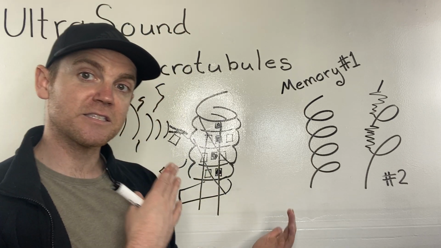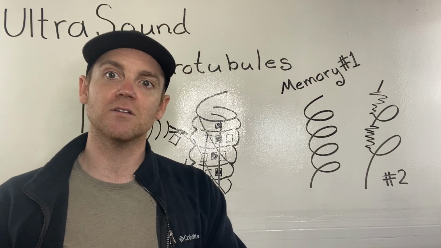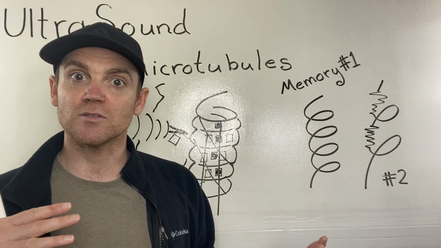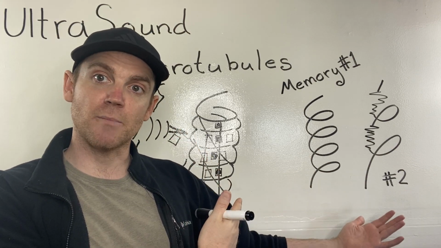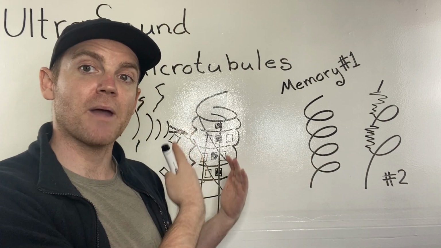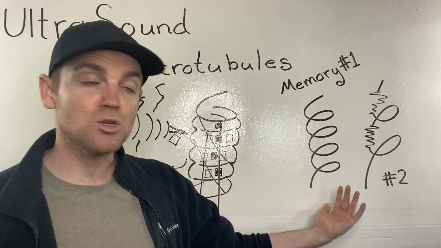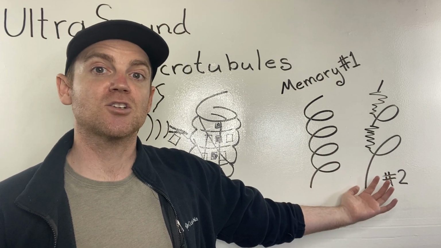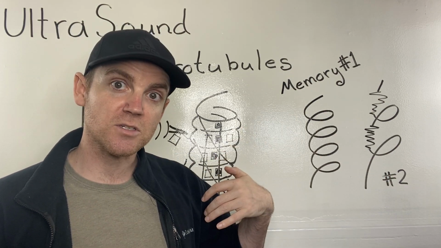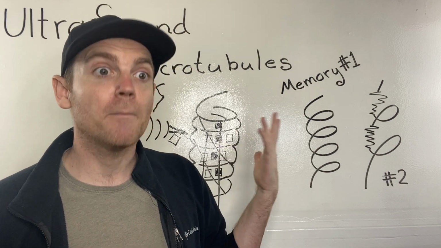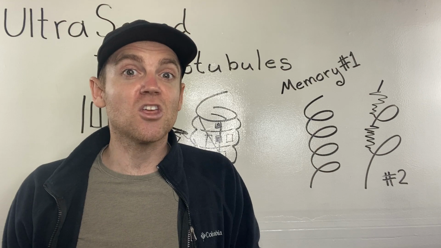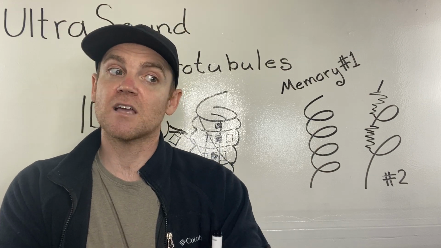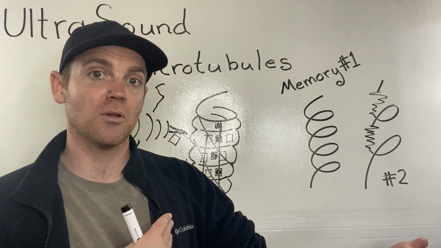So that's the concept behind how ultrasound and microtubules can impart better improvements to your memory: by making your microtubules work better, you do get better memory. And this translates from an Alzheimer's dementia model, also most likely to normal, healthy human beings too. These concepts still laterally apply there too.